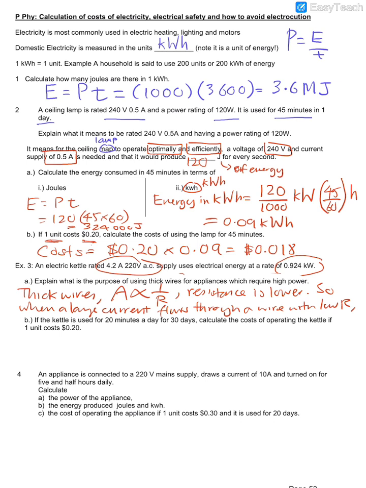Okay, so if it was going through a wire with low resistance, less likely to overheat and catch fire. Okay, so that's why you use a thick wire. A thick wire with its lower resistance will not overheat. Anything which has high resistance and you send current through can overheat very, very fast.